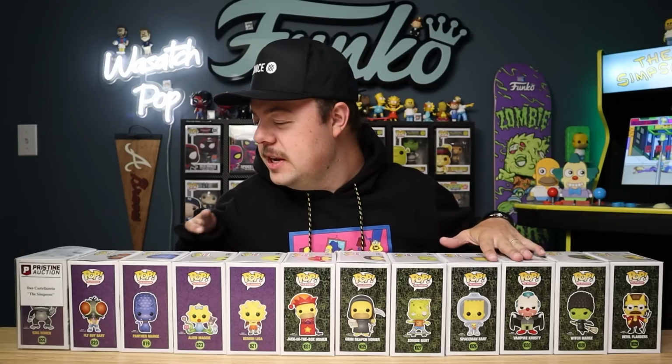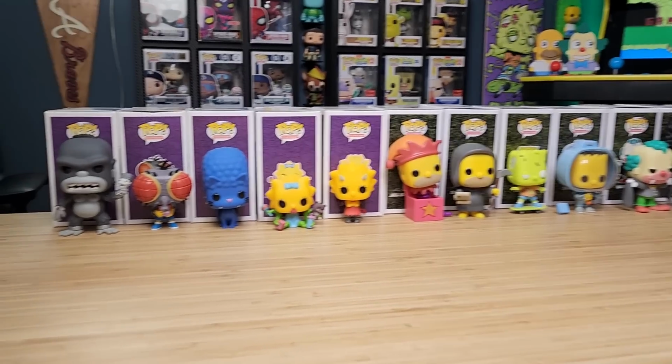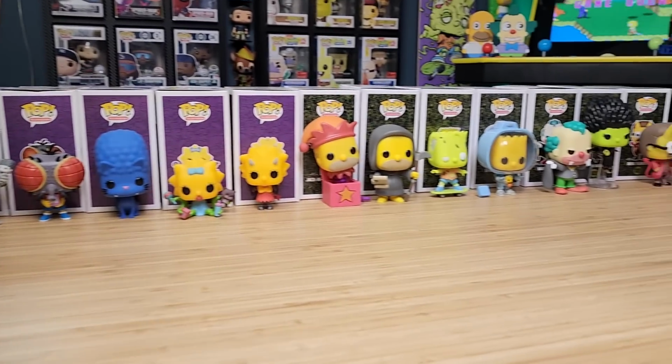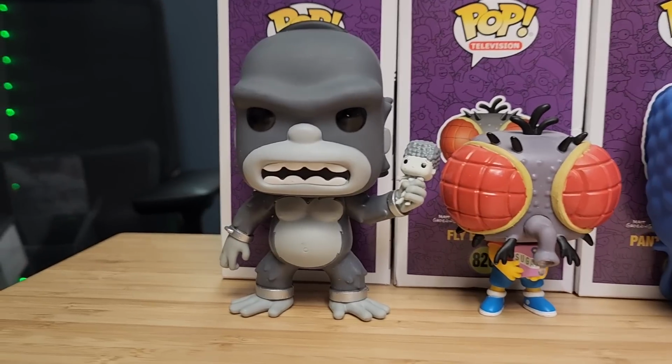Finishing off the rest of the Simpsons Pops, guys, we have the Treehouse of Horror line. As you can tell, there are two different waves. So we got wave 1 with the purple boxes and wave 2 of the common in the black and green boxes. So let's start off over here, guys.